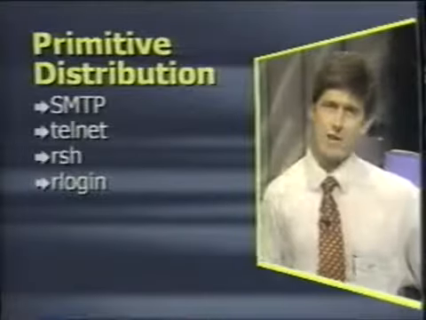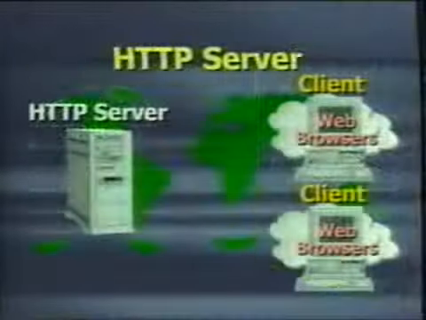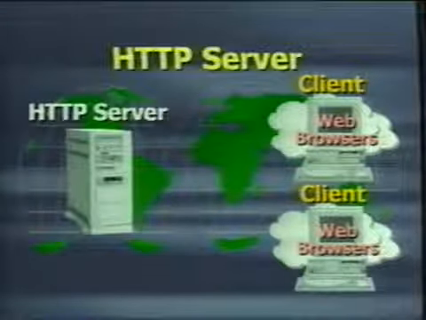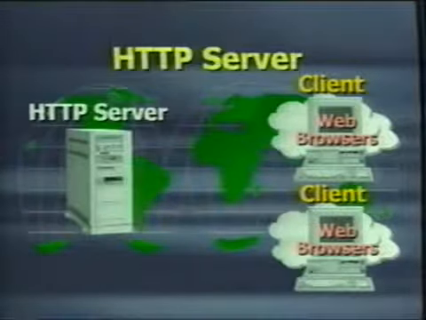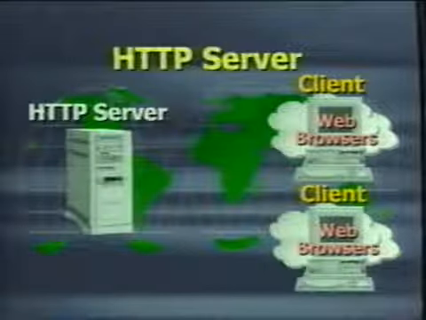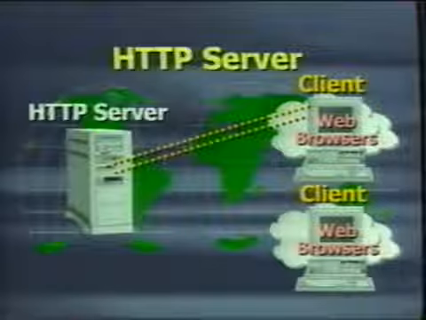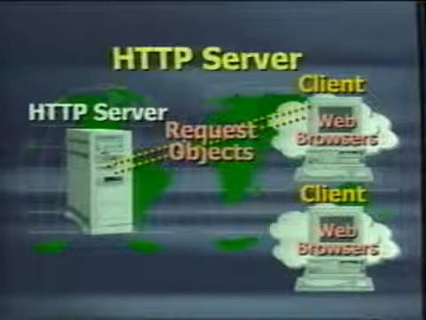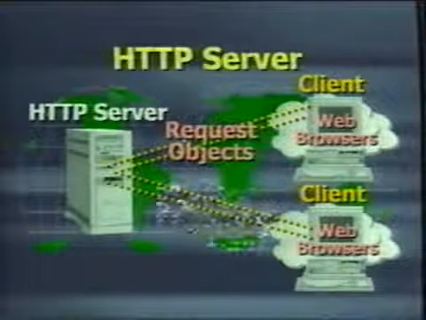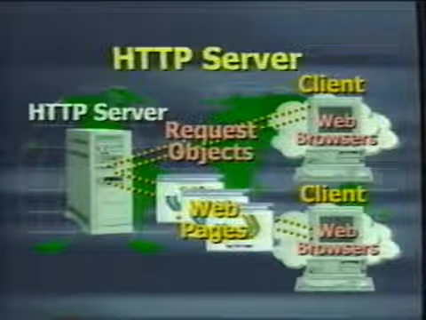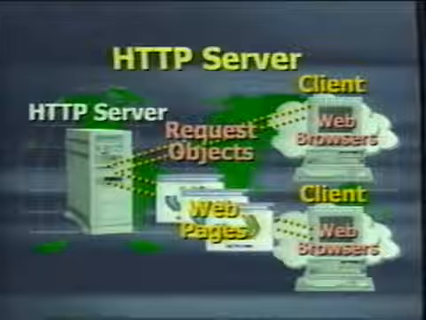Now, in this first diagram, this is the Hypertext Transfer Protocol. This is probably one of the most simple of the distributed applications. We have a simple HTTP server, or a web server. We have an arbitrary number of clients. The clients request objects from the server, and the server returns them, objects such as HTML documents or images or whatever you would expect from a standard HTTP service.